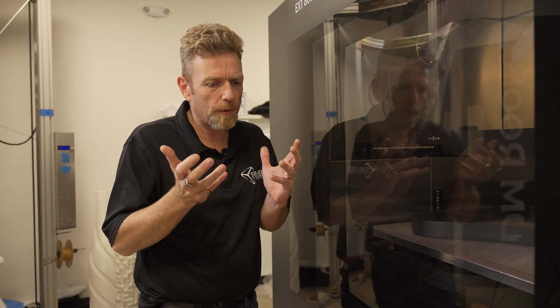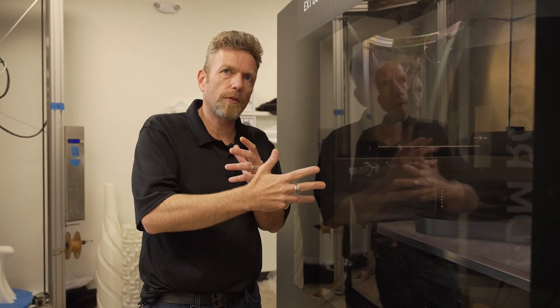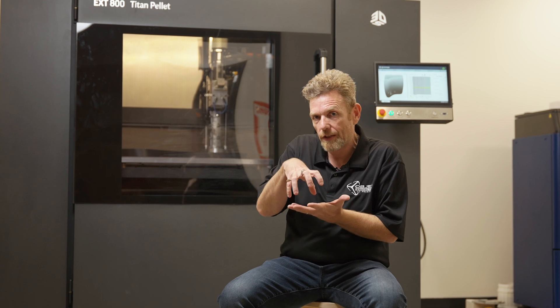It adds a ton of strength too, and we're not worried about material costs because material comes from pellets — it's pretty inexpensive. We get the speed by going faster, wider, thicker. These parts are extrusion printed and will need a little bit of finishing, but this is ABS. When you see the samples we make and how minimal the build lines are — when you're going at a really thick slice at a really high speed — you'll be blown away how simple it is to finish these parts using acetone, sanding, or Bondo to make something that looks perfect. It's a real strong competitor against other large-scale 3D printers. This is going to blow a lot of them away.